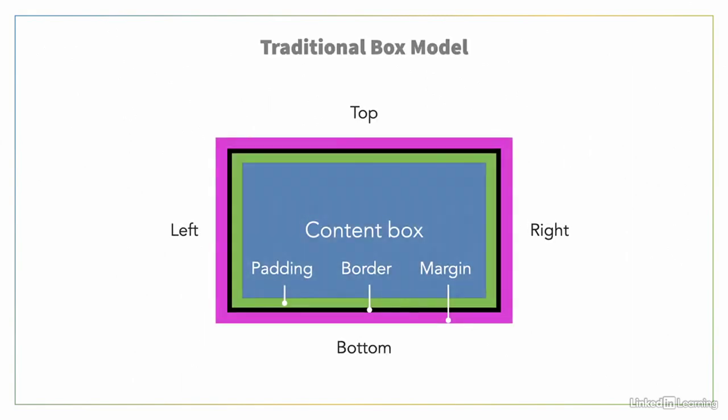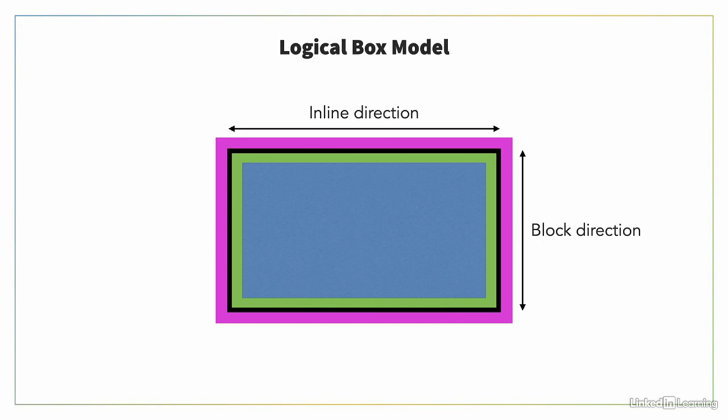This is a traditional box model. We have top, right, bottom, and left, and these are all related to how we view the content in the browser window. When we want to add padding or border or margin, we always refer to these. Or if we do the shortcode and just say margin, we are going top, right, bottom, left as our values. As the web evolves, so has our box model.